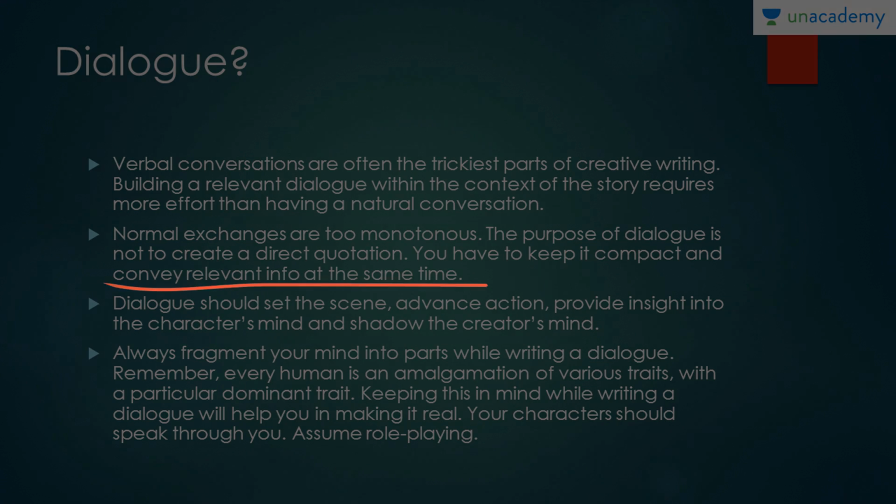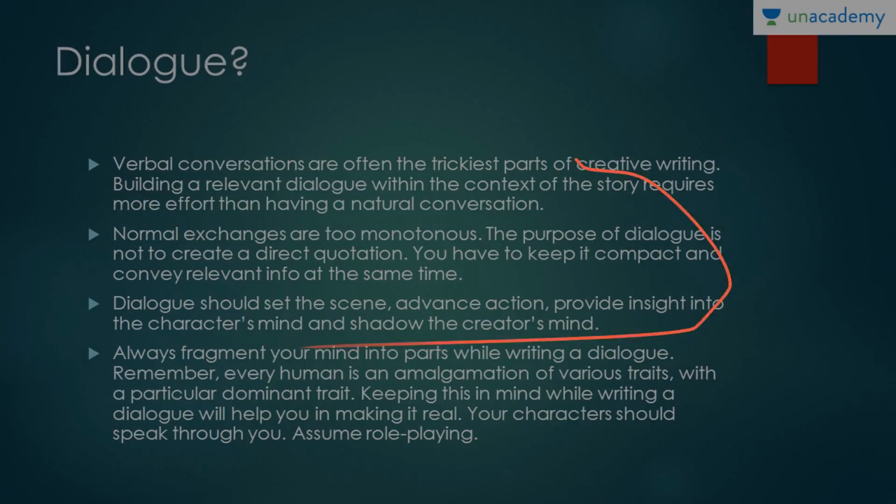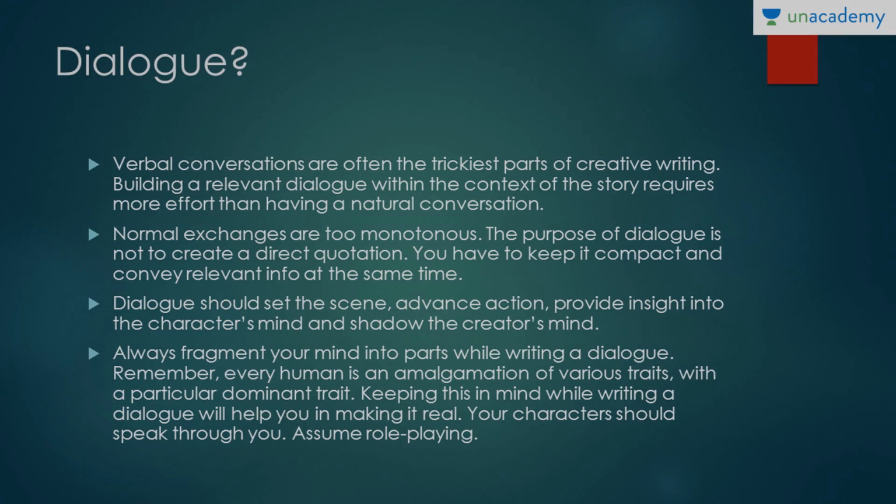So you have seen in this case, you have understood that this is John and this is Naomi, and you can infer properly that they share a relationship. Naomi must be either his sister or his wife. We do not know this, but we know that they share an intimate relationship. And we know that Joseph is someone closely related to Naomi. Is this clear? We also know that Naomi cares for John. So these are the information. Your dialogue should always reveal some information.